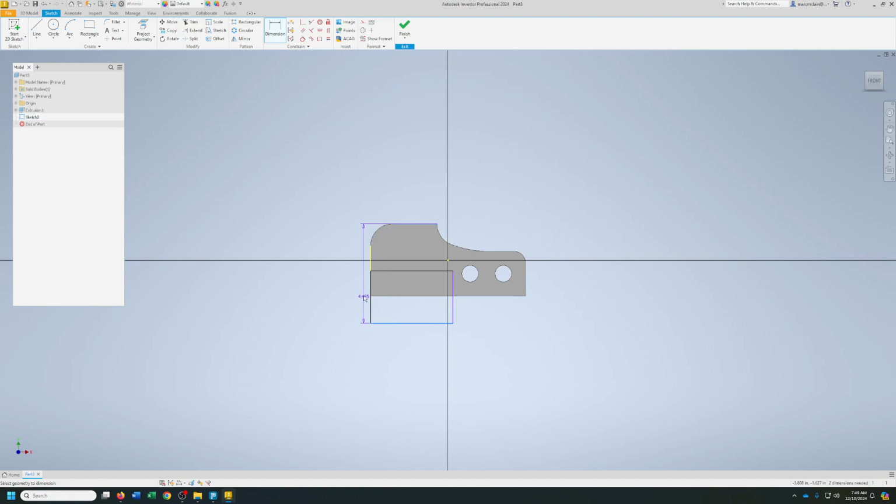Now, this is going to be the 4. Measure these two off. Okay, that is going to be 2.75. And the bottom is going to be your 3.5.